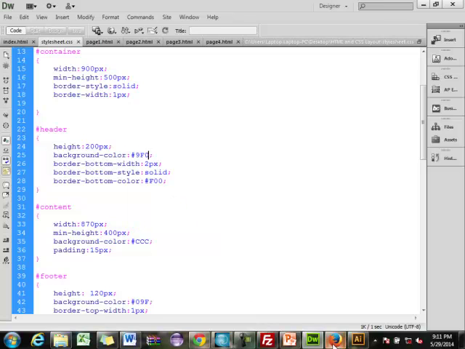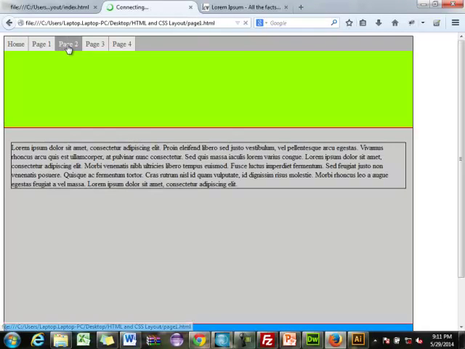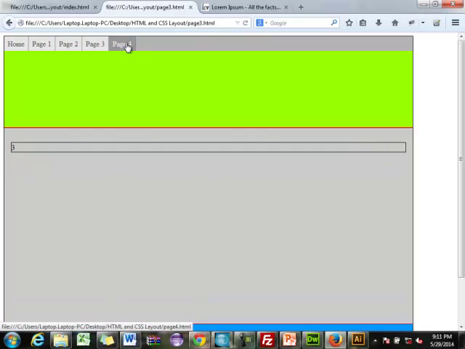Save that, and now all my pages are like that. That's the benefit of separating your style from layout. So you have a whole bunch of layout files, your HTML, and then you have your style files. I guess it would be a lot of work otherwise.